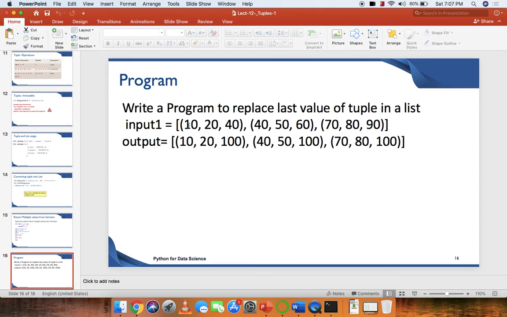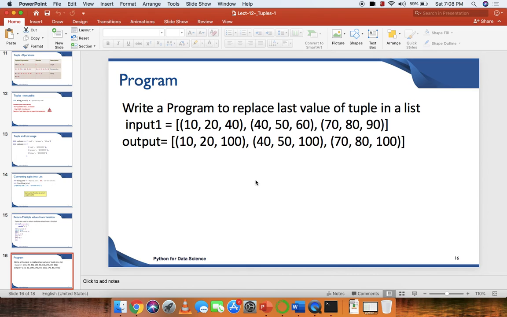That is, inside the list we have a tuple, and we want to change the third element to 100. But now the challenge is that we cannot modify the tuple values because they are immutable. So how could we solve this problem?